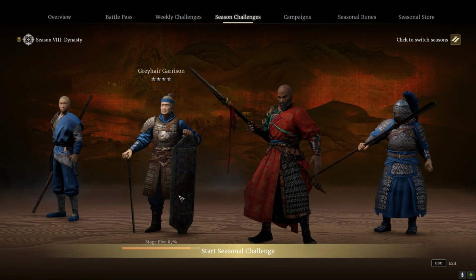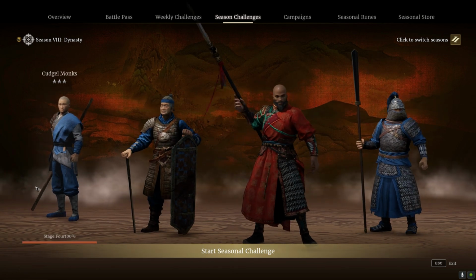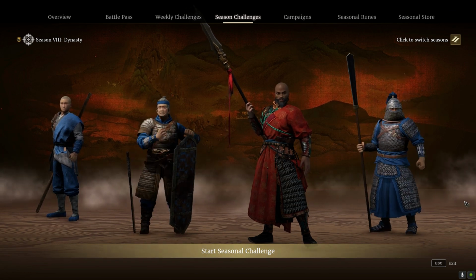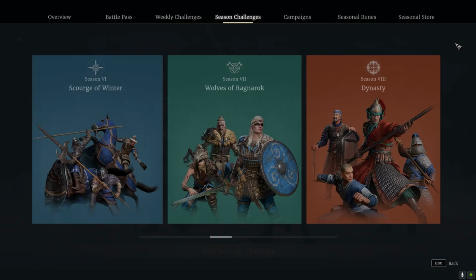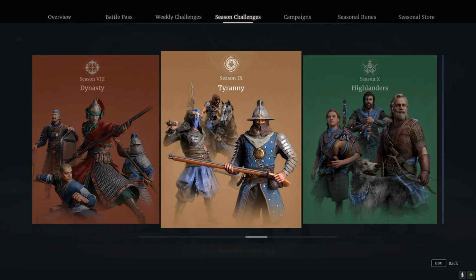Season 8. No extremely meta units here, but we do have 2 very good units. The Grey Garrison, Medal Battalion. Both very good, very legit units. But I wouldn't bother working on this season right away because there's just some more powerful units to work on. So, moving right along.